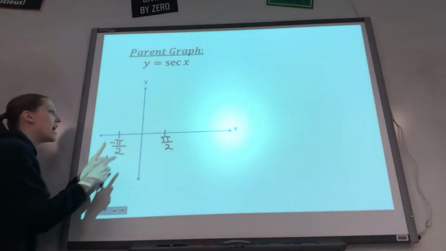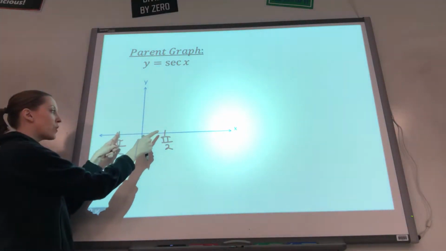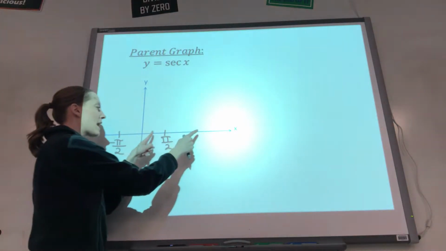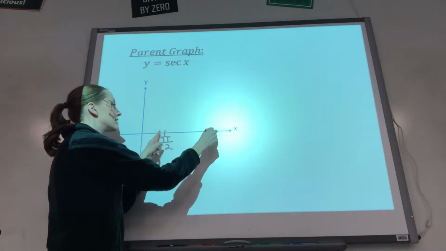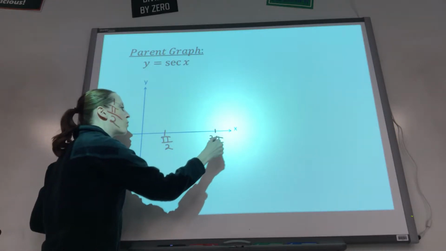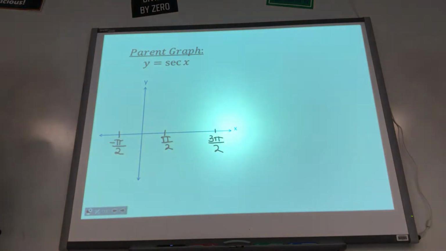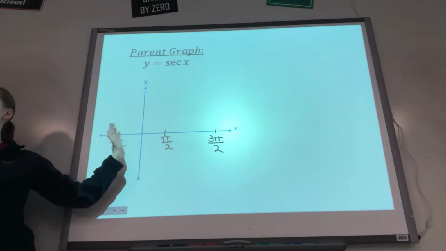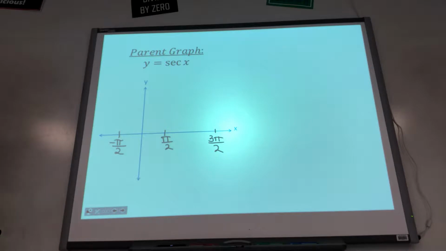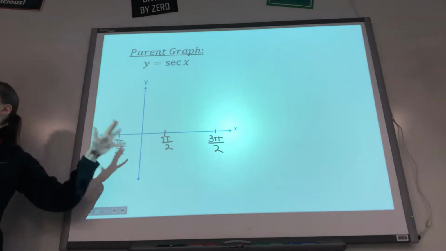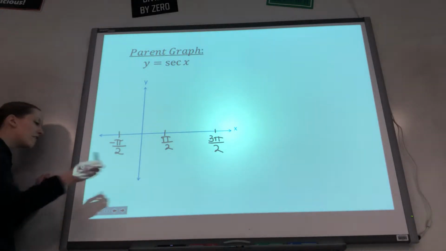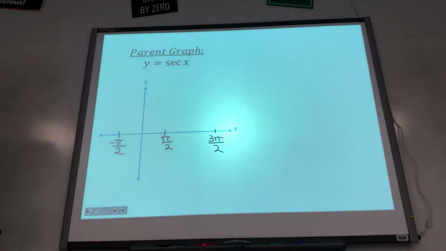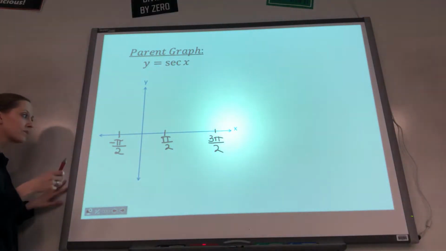But watch, the distance between these x values should really be about the same as the distance between the last 2. So again, it's kind of confusing because 0 is not really on your list of important x values. We might have something there in a minute, but for now, it's just negative pi over 2, positive pi over 2, and 3 pi over 2.